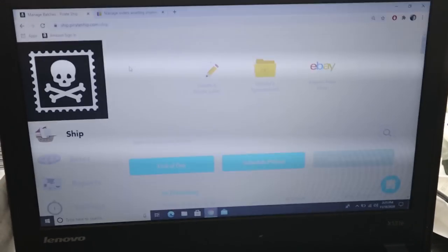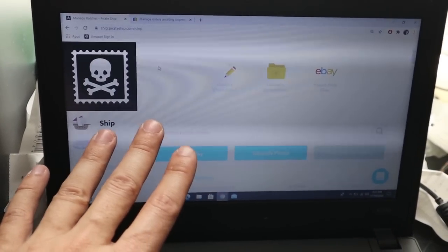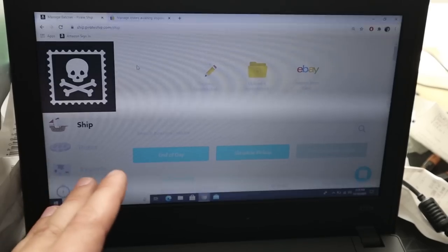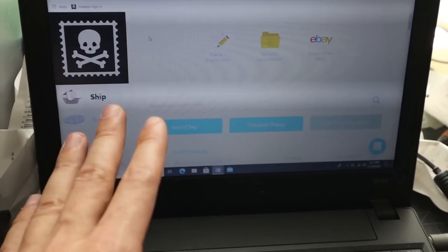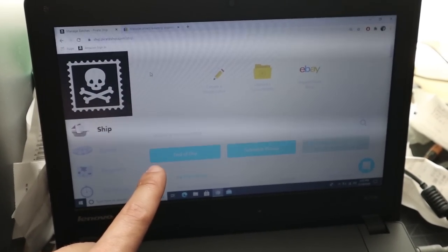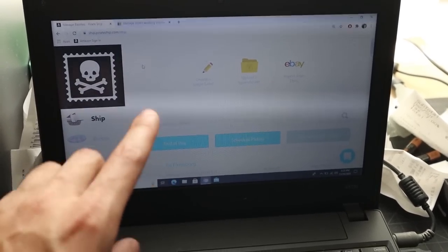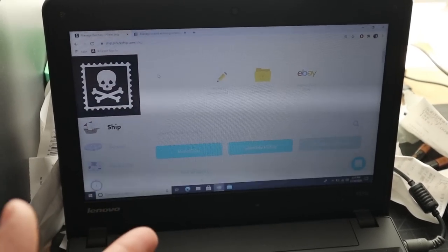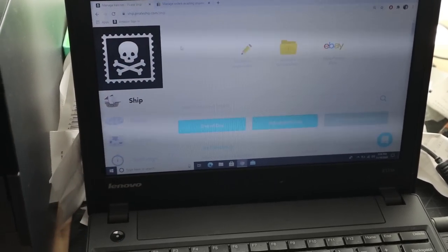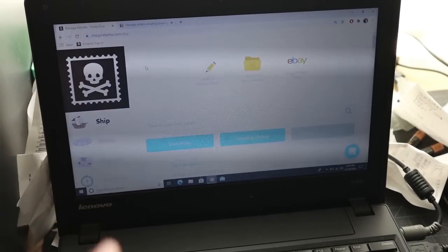And just another little tip for you guys, I ship pretty much everything through pirateship.com. I just linked my eBay store to it. It imports all of my sold listings over, and anything pretty much USPS that I'm shipping out is going through Pirate Ship as opposed to the eBay interface, just because it's typically a little bit cheaper if you go through a third-party site like this. Now, on larger items and stuff, I still use eBay and ship through FedEx and UPS that way, because they do get a discount through the eBay website.